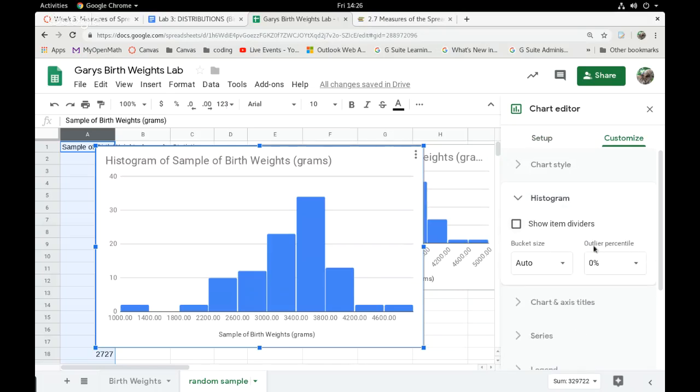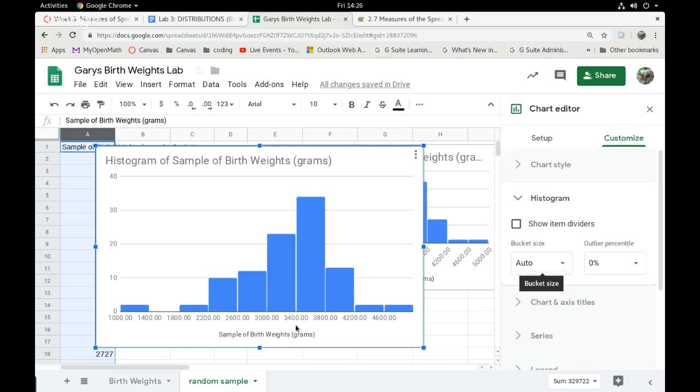And the same thing with Excel. Sometimes it works great for me, sometimes it doesn't do what I wanted. Let's say they have a bucket size automatically chosen of 400 for this data. Yours may not work the same way because you have a different sample set than I do, right? We're sampling randomly 100 of those 1,100 birth weights. So you might get a different grouping down here.